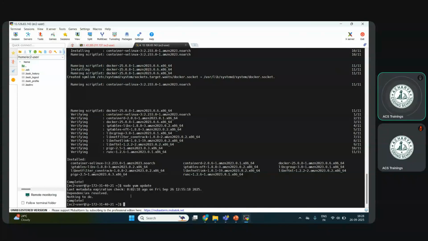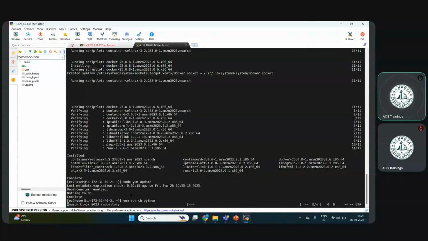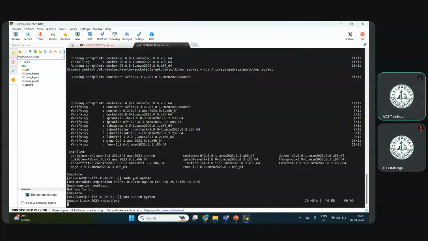And if you want to search for any packages, for example whether Python is installed in our machine, you can search Python. There is no Python installed in our system. We have only the Linux 2023 repository.